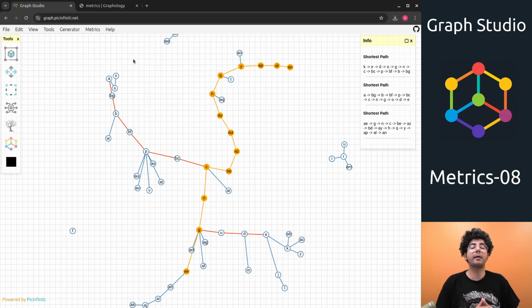If I add more features or update the application, I will record a video to explain that feature for you. So don't forget, check out the how to use button here. It always redirects you to the latest video about Graph Studio, and you can see the current version here. If you see an update here, you might want to go to the latest video to see what happened in Graph Studio.